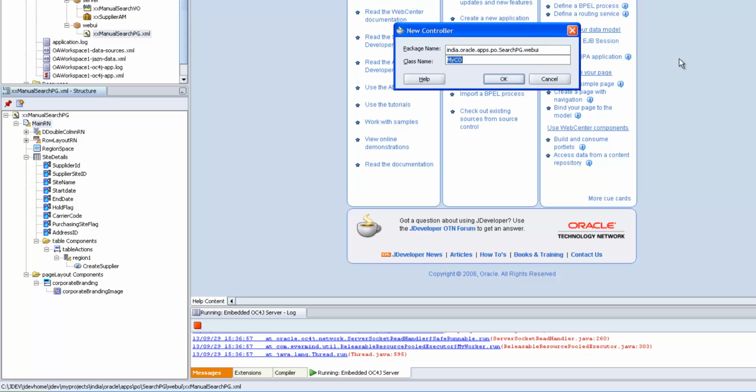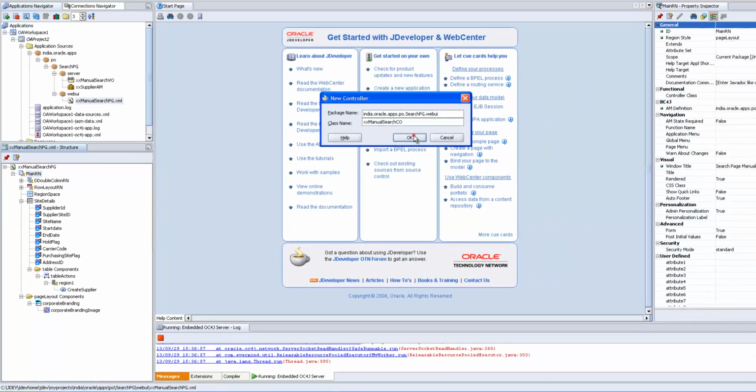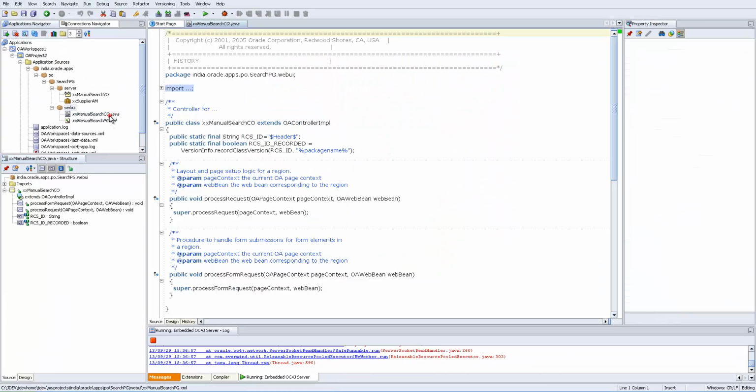The controller should be in web UI. XX manual search page controller. This is the controller. It will generate one Java file.